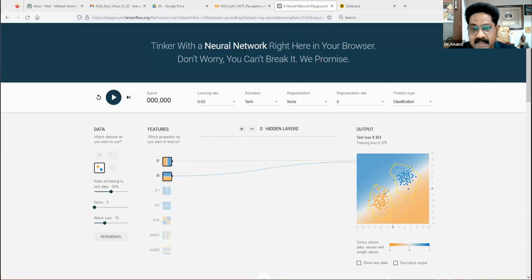If my data set is like this, I don't even require a neural network model, because my data set is linearly separable. A simple linear model can solve this. A naive Bayes can easily solve this. A logistic regressor can easily solve this. I don't require a neural network at all.